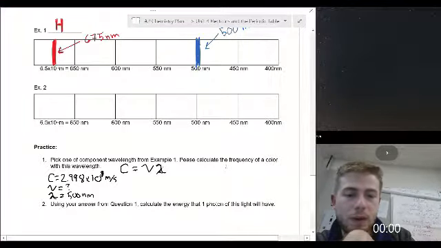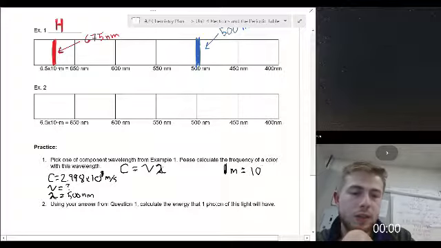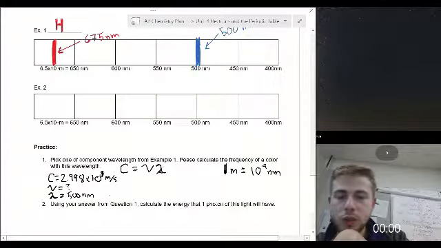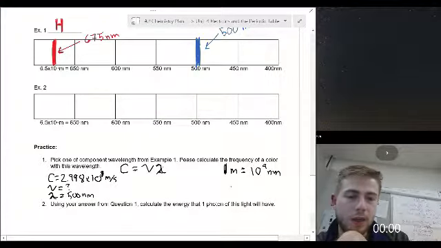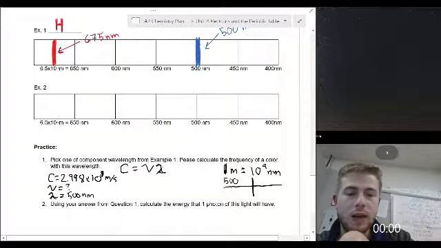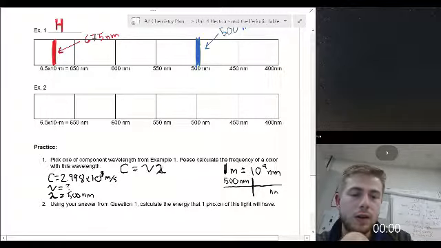So in every 1 meter, there is a billion, or 10 to the 9th nanometers. Okay, and so if I want to do a conversion of this, I would need to set up my single step boxes. Okay, and I would start with what I'm given, so 500 nanometers. Without even thinking about it, I'm going to put nanometers on the bottom, meters on top.